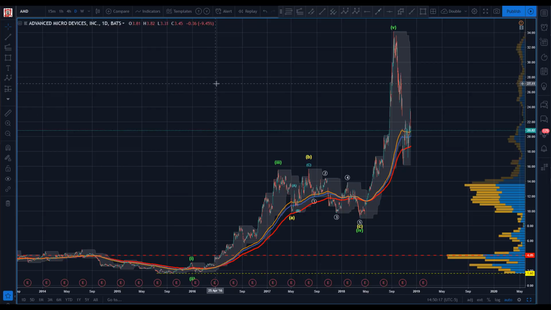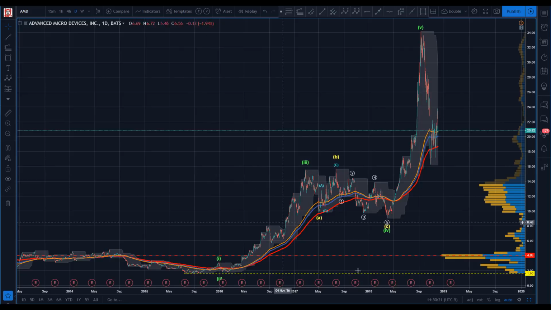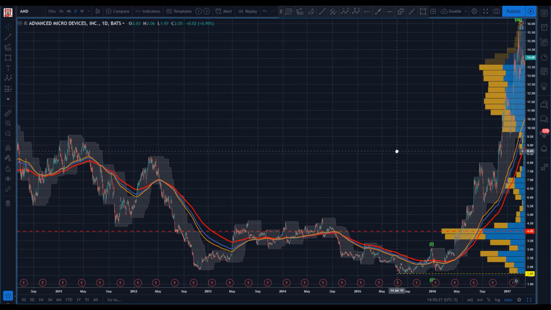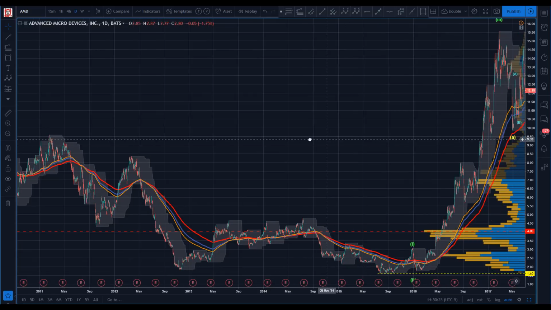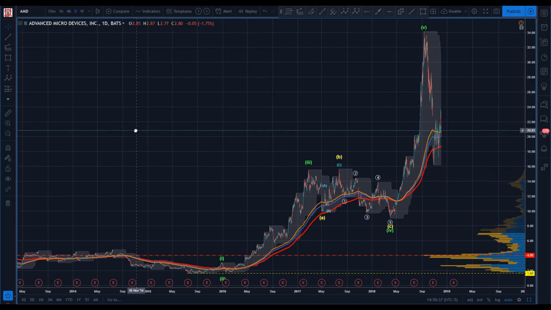Now, this is an interesting one. So if you look at it here, it becomes a question of, is this the 3 or is this the 5? If you bring it all the way over here to the left and we look at this little pivot, is this the 1, 2, or are we essentially seeing some sort of truncation here that leads to a double bottom? Well, this is a tricky one.